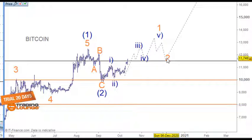Because this is where you start getting gaps in the market, and I can see that coming into this space here. When we get over here, we're going to see more gaps, and normally wave 1, from wave 1 back to wave 2, pulls back 61.8%. But I wouldn't count on that because of where we are in the structure of wave 3 of 3 of 3 of 3 here, the third of the third of the third of the third in this case. So just a point, but I will be all over it, and I'll do my best to guide us through that scenario.